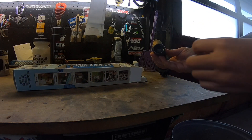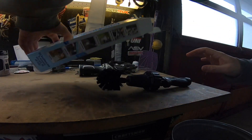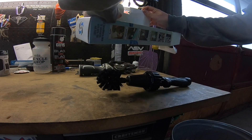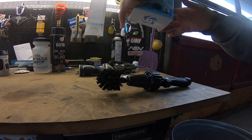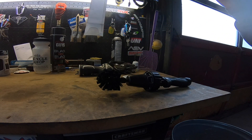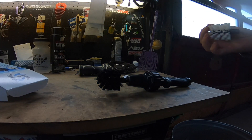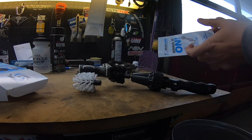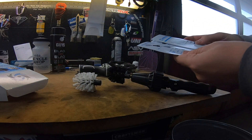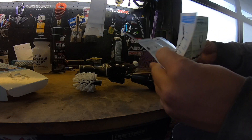There it is. It just goes on to the end of a hose like a normal attachment. Interchangeable brushes on the end — it comes with another one in here. I think the other one's a stiffer bristle. Yeah, a little bit stiffer bristle. I'll try the black one first. There's a little instruction paper here, how it works. It all comes apart and it looks like it's all pretty much rebuildable if something would go wrong.